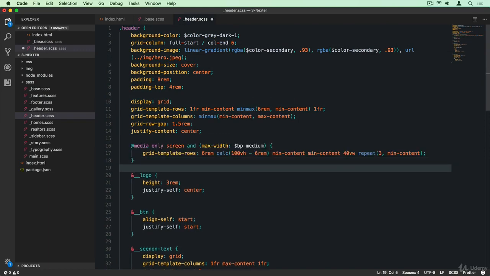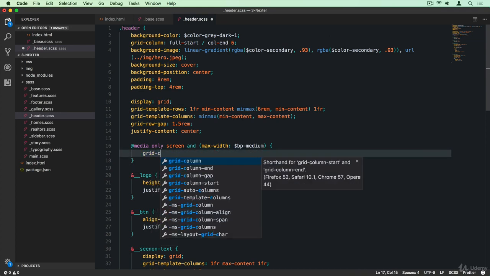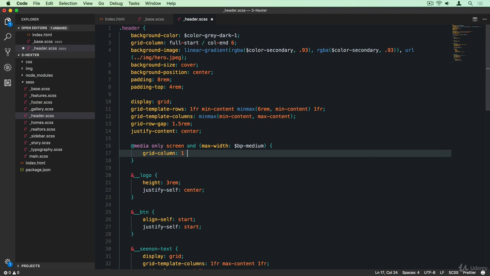And so what's going to change is this grid column here, right? So right now we will have grid column from 1 to -1. And that's it. I could also have used full start to full end, but it's really just the same. So it doesn't really matter.